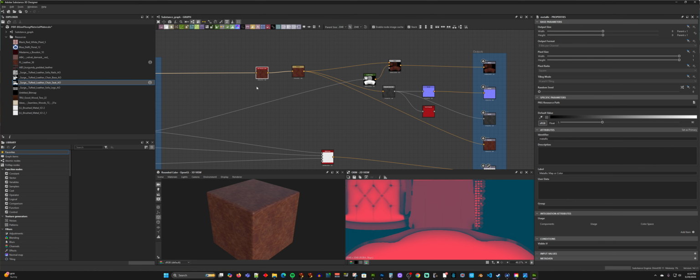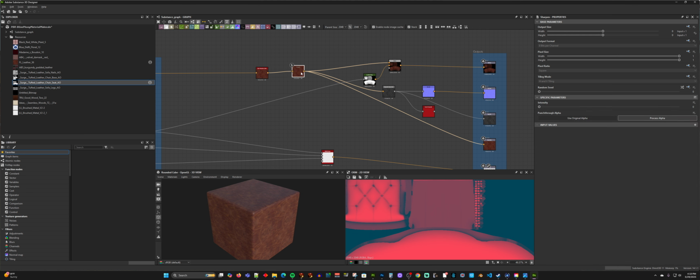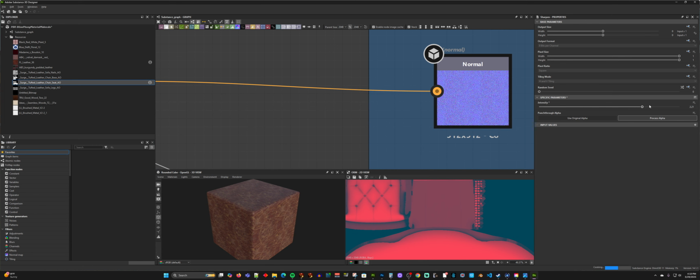It's 2 by 2. And then it goes to sharpen. Oh, I know why, it was the sharpen. Yes, so sharpen intensity is down. That's why my normal is down. So let's go back up to something like that. See, as you increase this intensity, see what happens to your normal? Your normal gets really busy. So it was like around here.